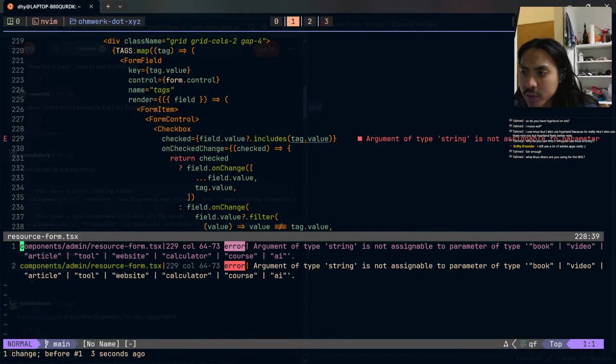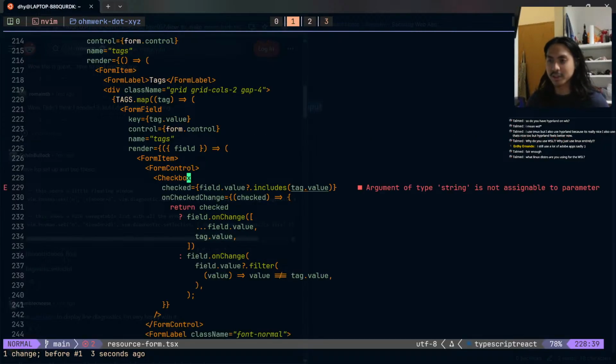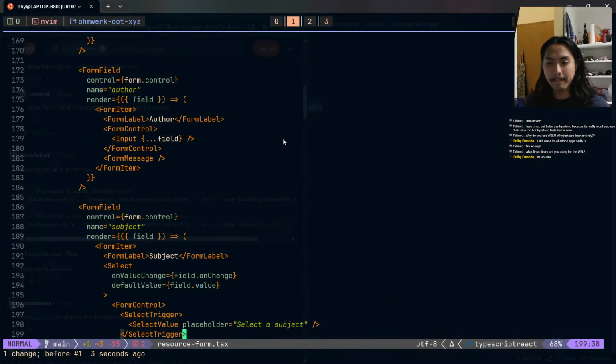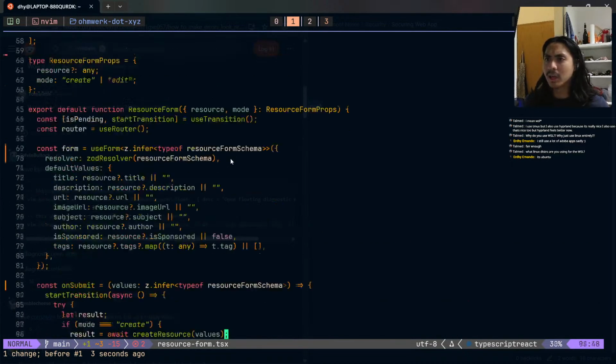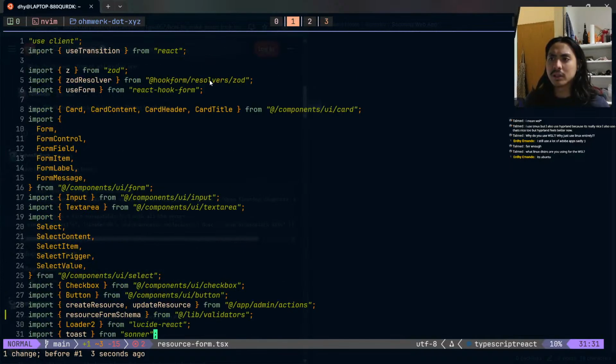Component admin resource argument of type string is not assignable to parameter of type bool. Okay, you know what? I'm going to change that later. That's fine. I was following a tutorial.